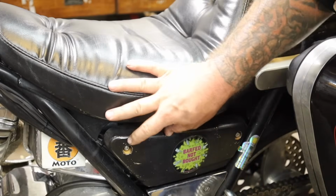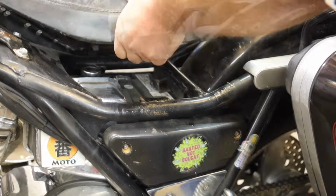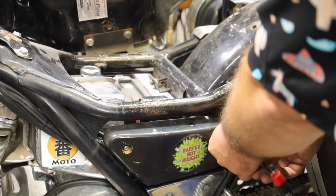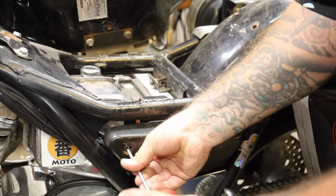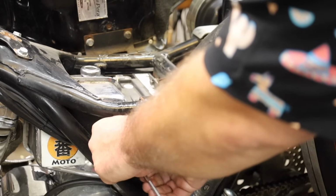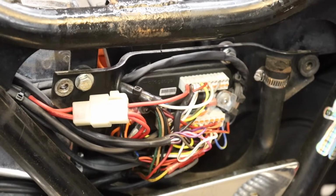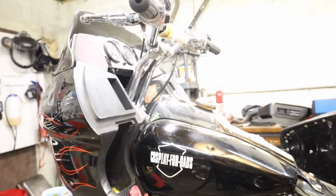Taking off this side cover over here will clue you into the fact that this bike is definitely not normal. I mean, I guess there's a lot of things that would clue you into it not being normal, but this entire motorcycle has been completely rewired and fitted with a Bluetooth M unit, courtesy of the boys at the Ride Factory. 1-800-ASK-SHELBY does not like to be disturbed late at night, so everything in here is as modern as it gets, like I said, including Bluetooth activation.